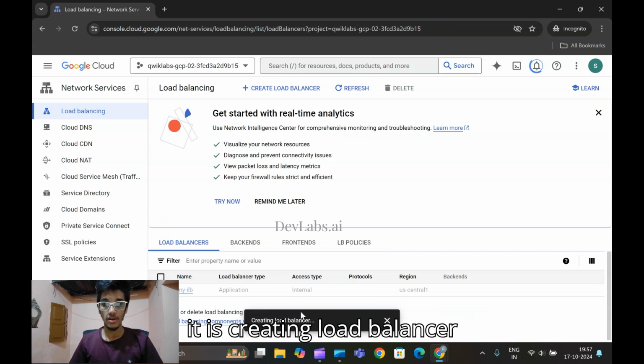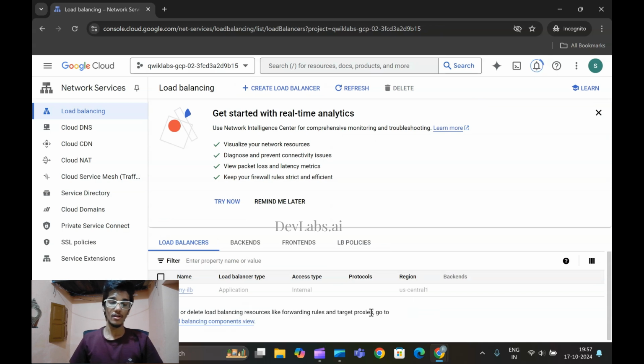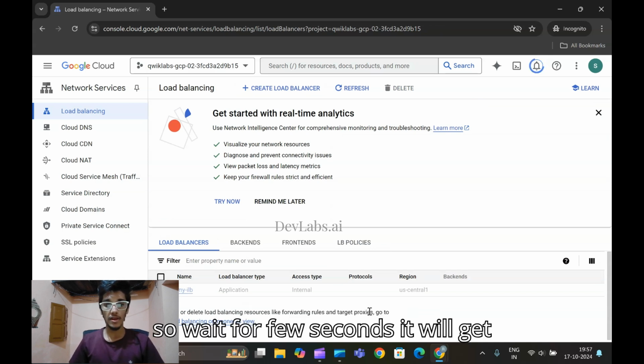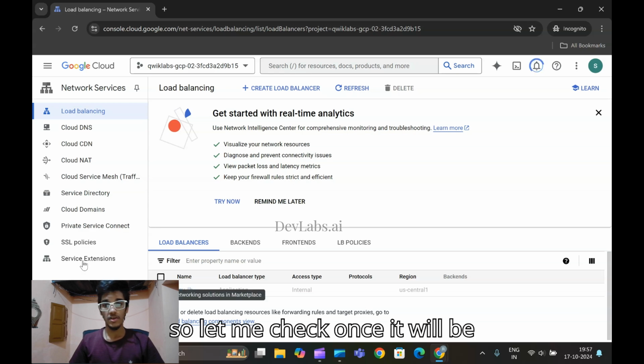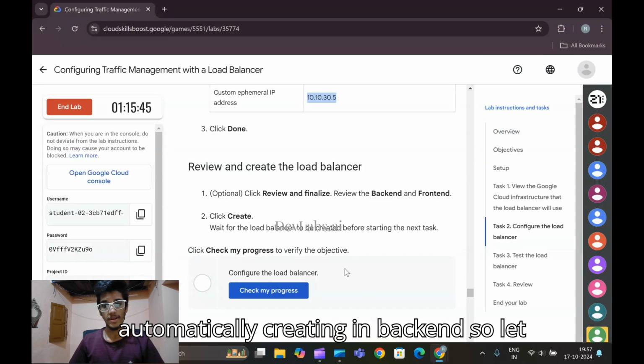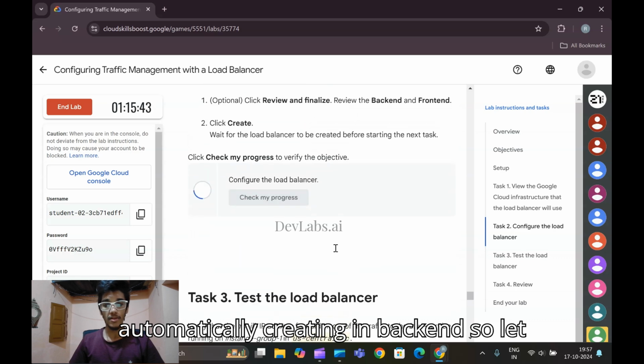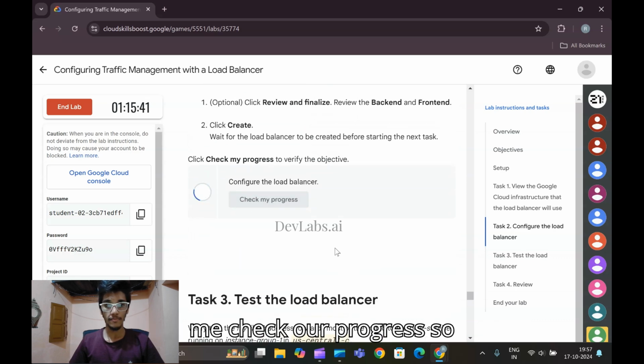It is creating the load balancer. Wait for a few seconds, it will get created automatically. Let me check our progress.